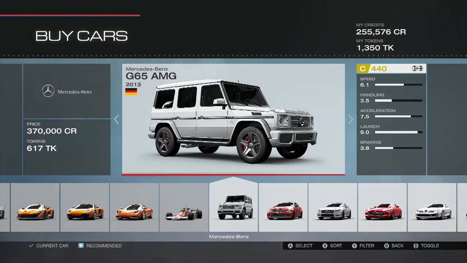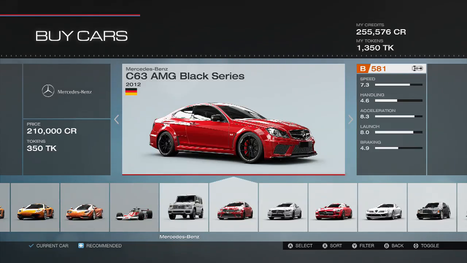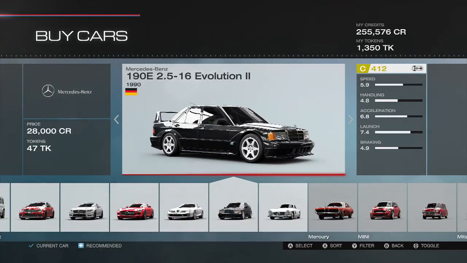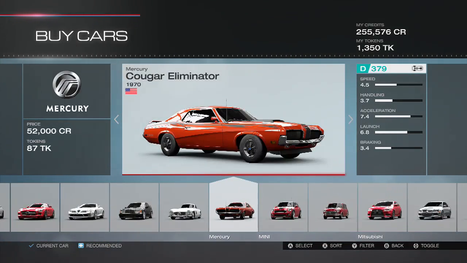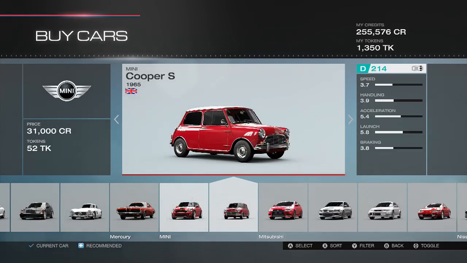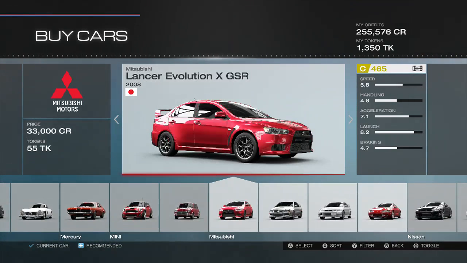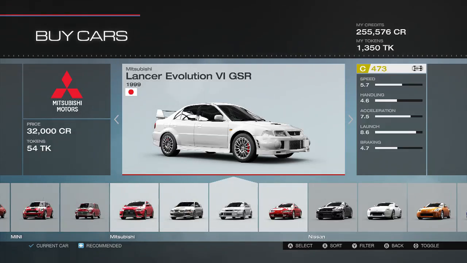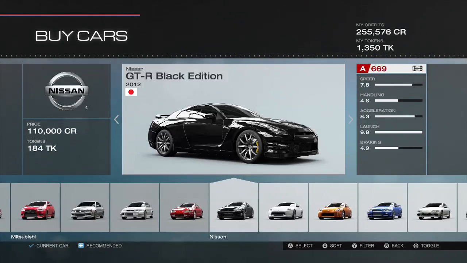Let's move into Mercedes. G-Wagon, that's ridiculous. C63 Black. I definitely want to buy one of those, but we'll see. Credits are hard to come by in this game. We'll definitely have to see what we're able to do. Classic Mini Cooper. Love seeing those. Mitsubishi Lancers. I believe you still can't rear-wheel drive swap these, so that's kind of crappy.